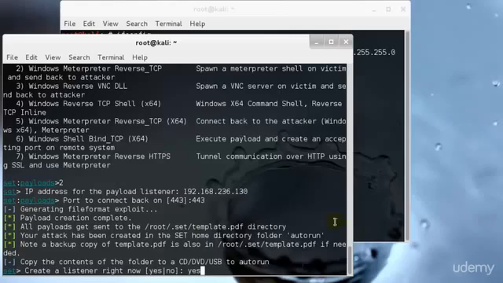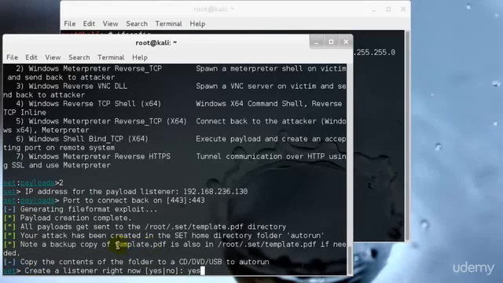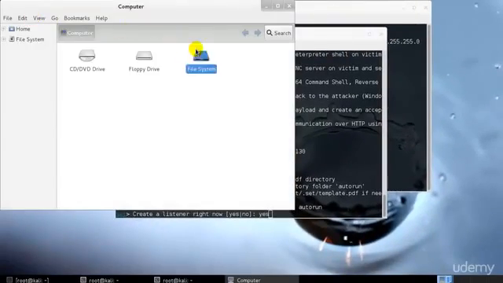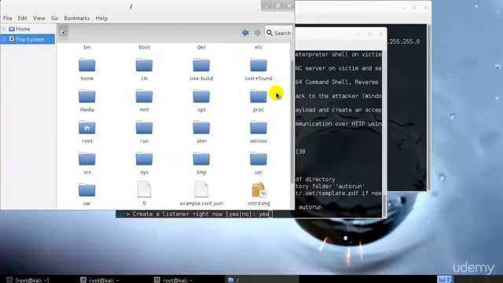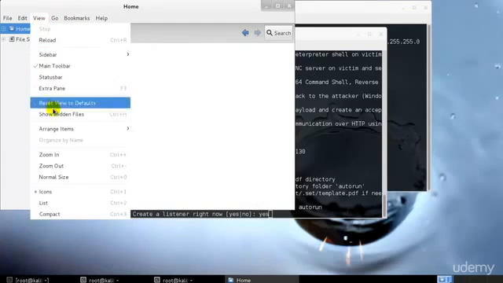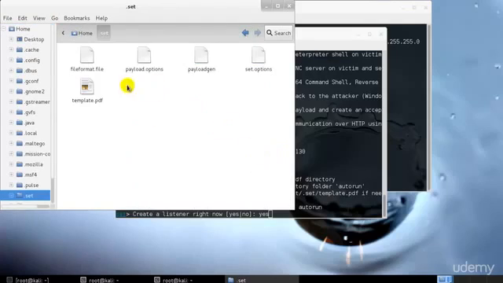And as you can see, we can also go ahead and create a USB or a CD drive, and then we can auto run that as well. So right now I will just activate my listener. As you can see, a template has been created in the SET directory. So I'll just go over here in my root. I believe it is root, right? Let me check. And let's show all the hidden files. Period SET, perfect. And we have the template.